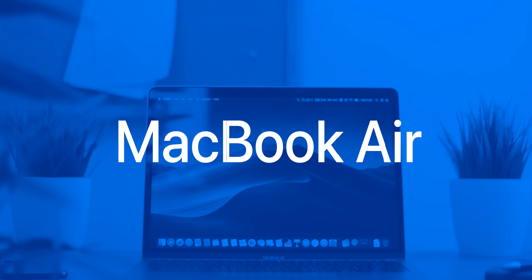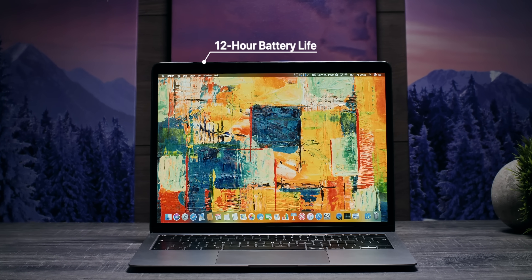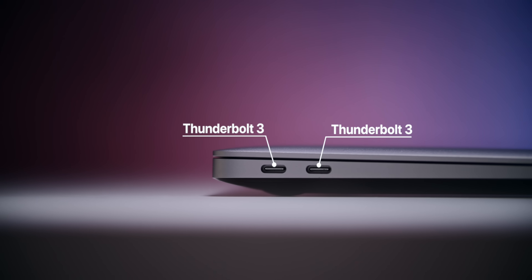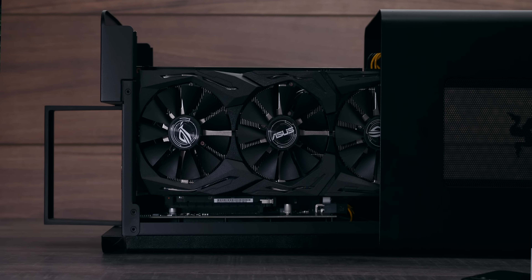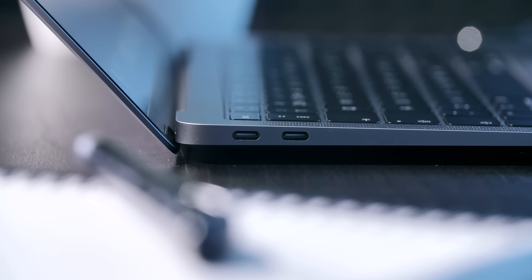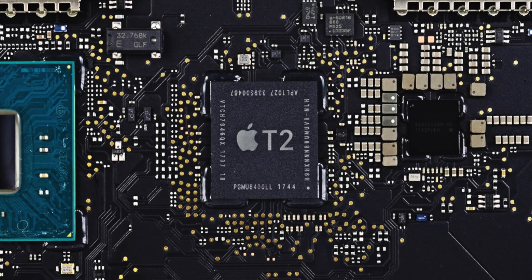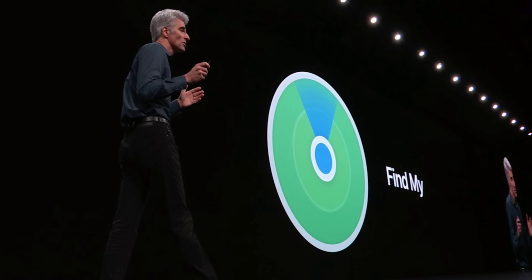If you don't need the thinnest and lightest Mac, but still need a portable one with an even better display, a bit more power, a fingerprint sensor, and a better keyboard with Apple's third-generation butterfly switch, then get the MacBook Air. I would recommend the MacBook Air to students the most. With a 12-hour battery life, this is the perfect Mac to carry around at courses. You also get two Thunderbolt 3 ports — which the 12-inch MacBook lacks with its single USB-C port — meaning you can connect a 5K monitor or an external GPU, and even use the MacBook Air as a gaming machine. You can charge and use an external hard drive at the same time. It also has Apple's T2 processor, which means if your MacBook Air gets stolen, you'll be able to locate it even without Wi-Fi — enabled in macOS Catalina this September.